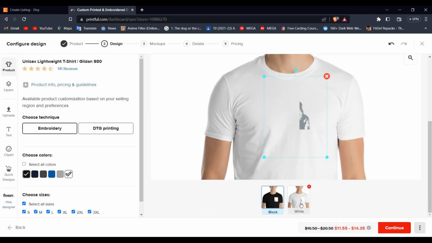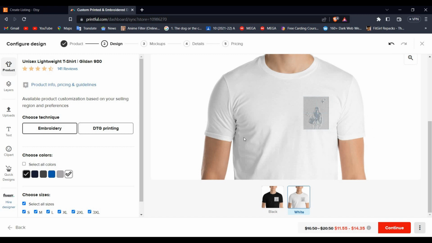Here should be white. Go to white. Let's select this design. We have to take it to the middle, the boundary. You can select this design.